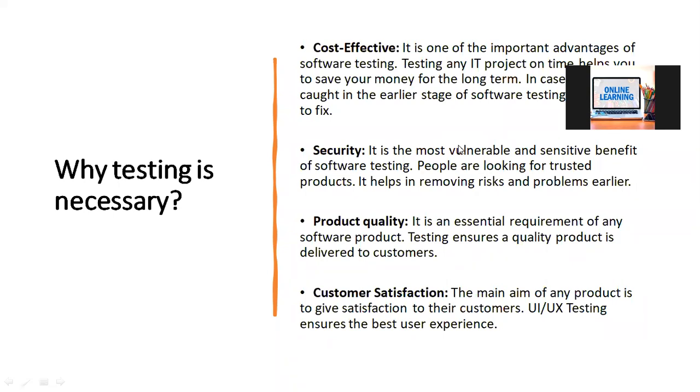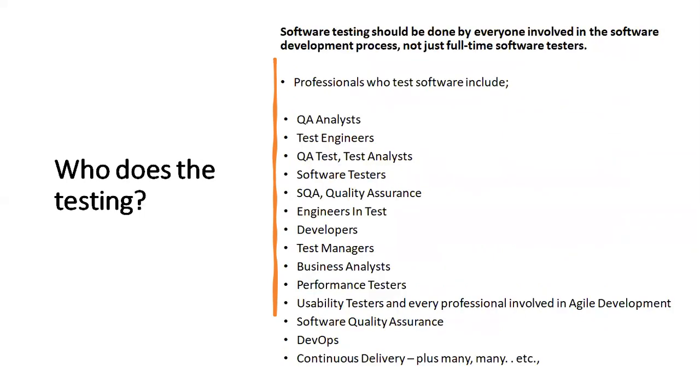Testing is not a small industry. Testing is a very vast industry, so there are multiple roles in testing, like quality analyst, test engineers, quality assurance testers or test analysts, software testers, senior quality analyst or quality assurance engineers, and engineers in test. Even the developers who are developing a product are going to test the product. That we are going to look at in our syllabus, called unit testing. They do more unit testing, so we will also look at unit testing.